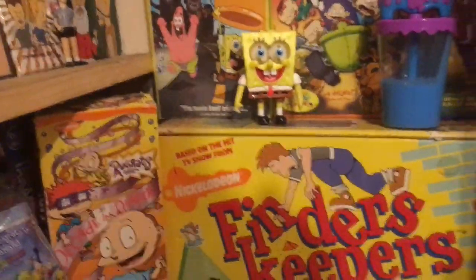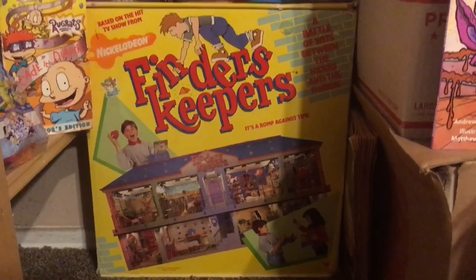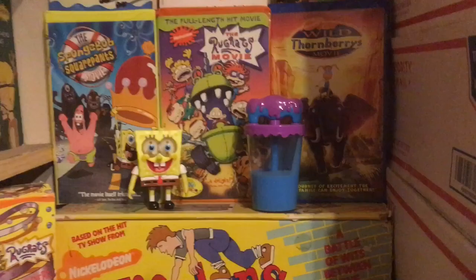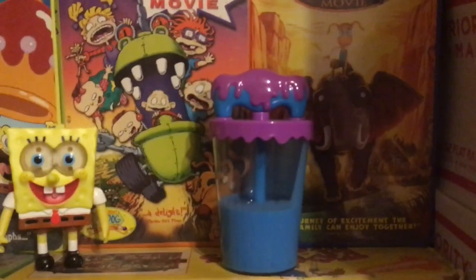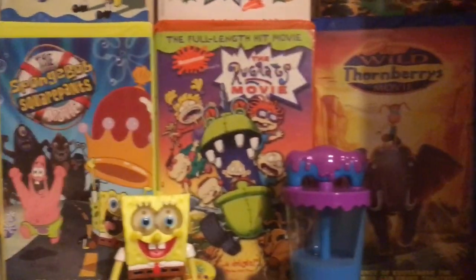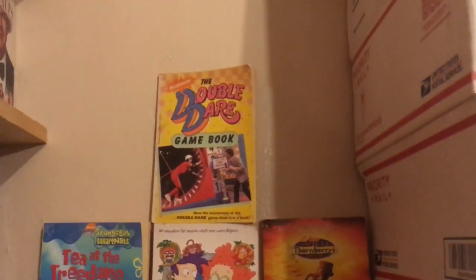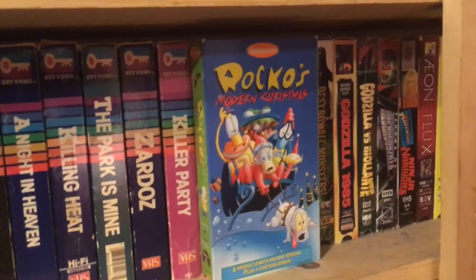We've got Rugrats toys from McDonald's and Burger King — I love the Burger King and McDonald's toys, those were always so cool. I really love what McDonald's did recently with the retro throwback toys. We also have to touch on this Finders Keepers game here — not really a board game but it's definitely a game, it came in a box, and it's Nickelodeon throwback style. We've got some SpongeBob here — you can put water in the top of his head and squirt it out of his mouth at people. We've got some good old slime, Nickelodeon style. We've got SpongeBob the Movie, Rugrats, a little Thornberry, and some books right above to match. And can't exclude the good old Double Dare — classic book right here, a cool little thrift store find, a nice little 25-cent paperback. Rocko's Modern Christmas — how about that?